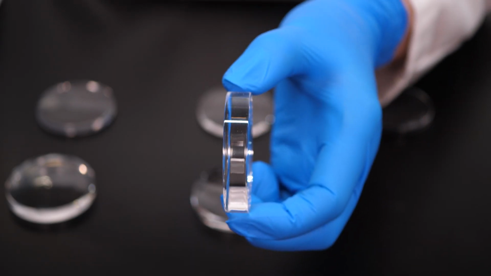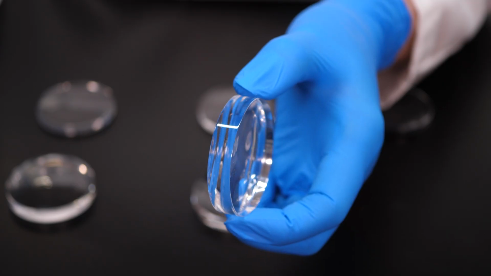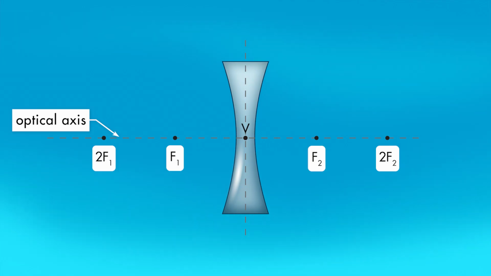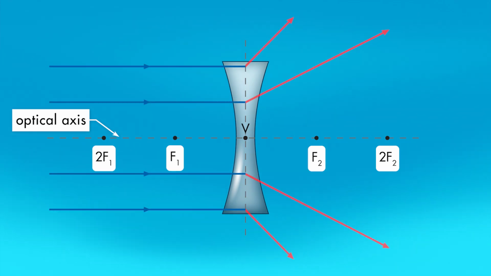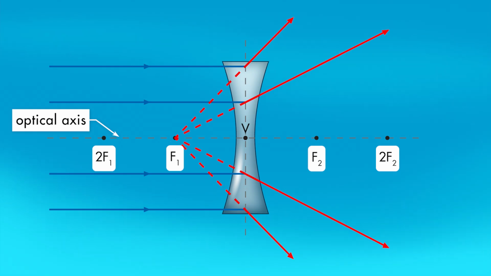Now, let's turn our attention to a double-concave lens. A double-concave lens is called a diverging lens because all parallel incident rays refract away from the optical axis. They diverge. To determine the path that the diverging rays will follow, we draw a dashed line from the near focal point to the point where each incident ray intersects the vertical axis of the lens. Then, we extend a solid line to show the path that the refracted rays will follow.